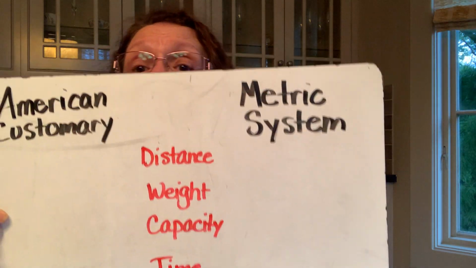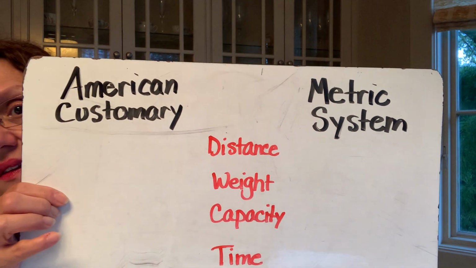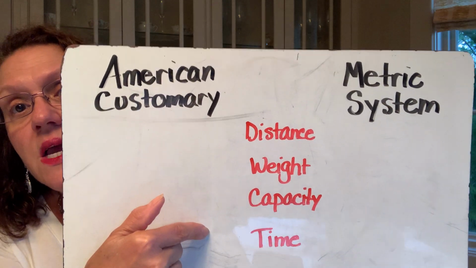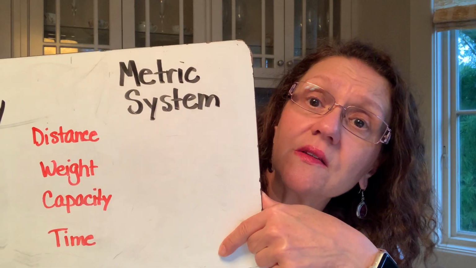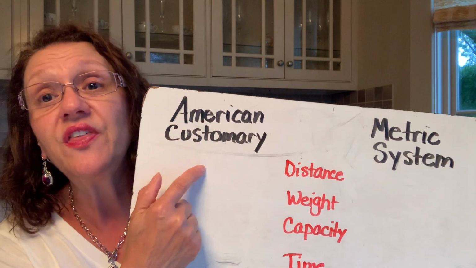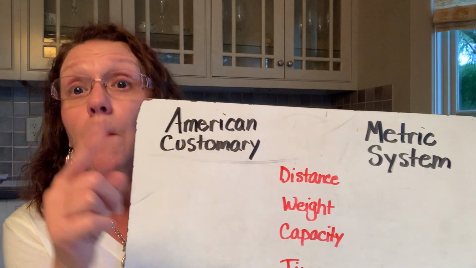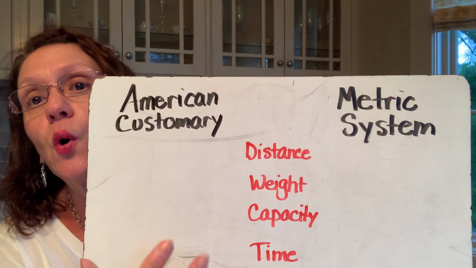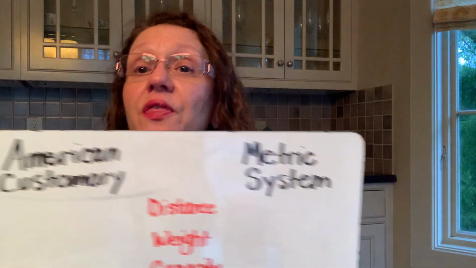Both systems measure those things that I talked about. So as we go through all of our lessons, we're going to fill in the units for American customary that measure these things. And then we're going to fill in the units of the metric system. Now, in fifth grade, the standard is that you are able to convert units within a system. So we will never be converting between the American customary and the metric system, but you will in other grades, just not this year. This year, our goal is to get you comfortable with American customary and then comfortable with the metric system and converting within those two systems.